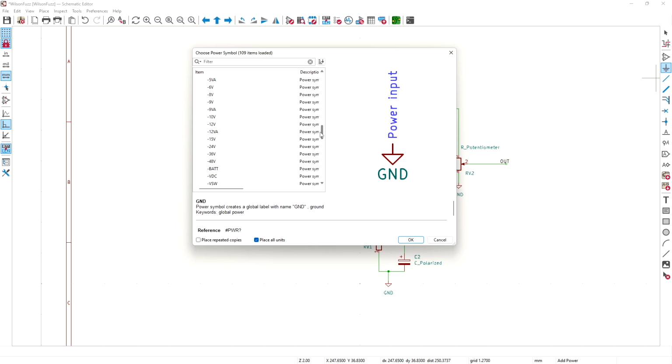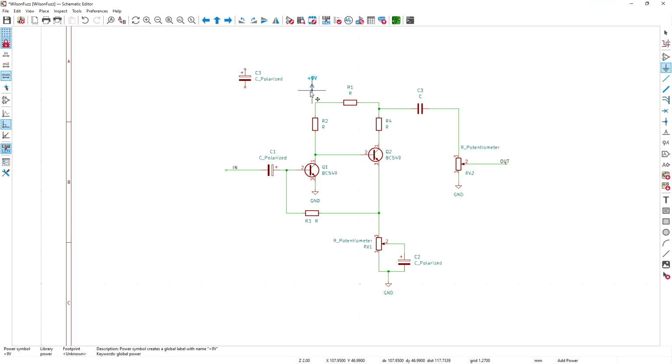We have 9 volts. This is not strictly necessary, but I'll show you. Escape. So we're going to add this. This is going to be our filtering cap.